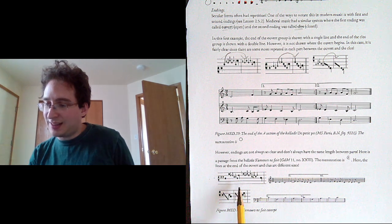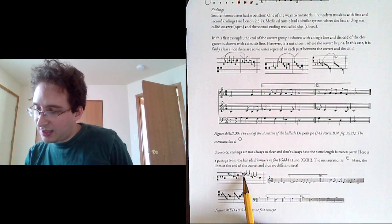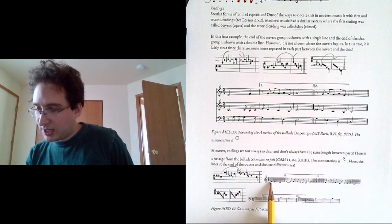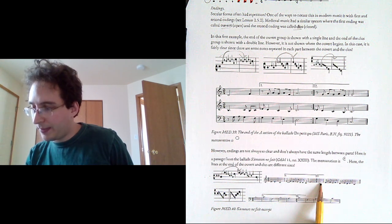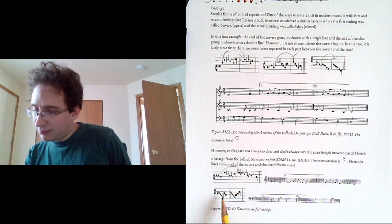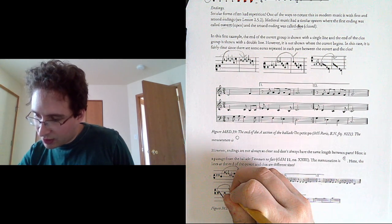So here, the lines at the end of the ouvert and the clos are different sizes for different parts. So here we have a small line here, and we can see that that note probably lines up. So we're going to skip from here over to there for our second ending. And we've notated it. And it's different in the second ending, but we can see that they both start with that F. Here, that first note is where it changes, because we have the C to the F. So from that first note, we're going to jump over.